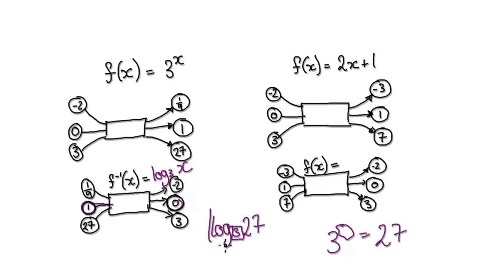So the whole log block itself is talking about the index. It turns out to be 3 to the power of 3 would give me 27. So the whole log block itself is 3. So you can see that when you put 27 into the machine, it will spit out 3, which is really undoing what you've done up here.